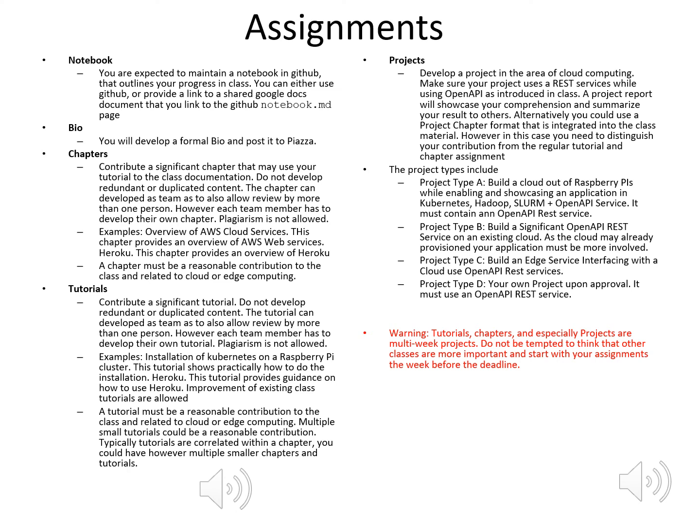A chapter must therefore be a reasonable contribution that could be shared with others, but when you are sharing, other people need to be contributing additional content to this chapter, or you need to be writing multiple chapters.